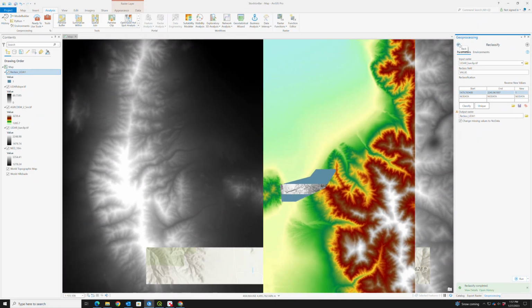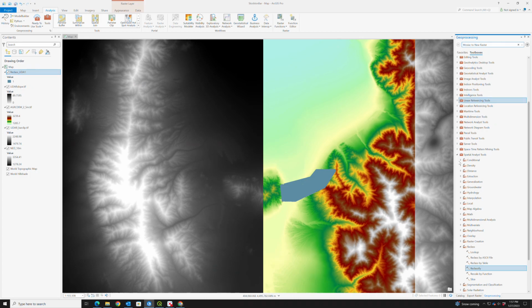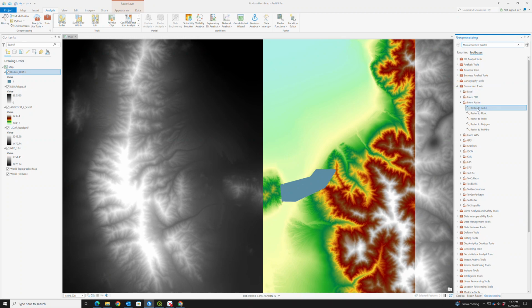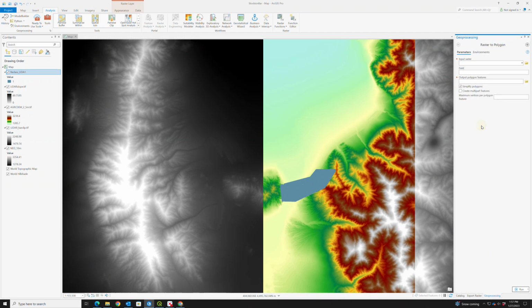Now we can go back up to conversion tools, raster to polygon. We input our reclass raster and the value field, and create polygon features, so every value will have a separate polygon, which I guess is why it wouldn't have accepted the DEM, because there are so many unique values it would have been quite annoying.